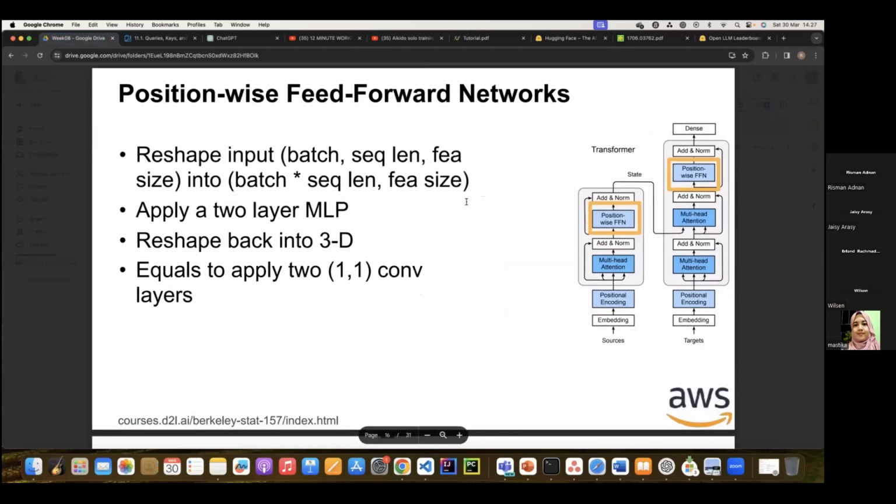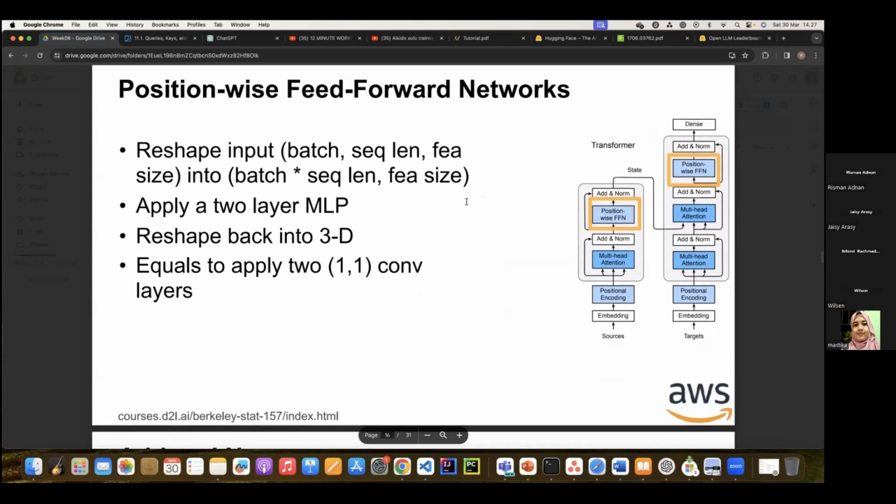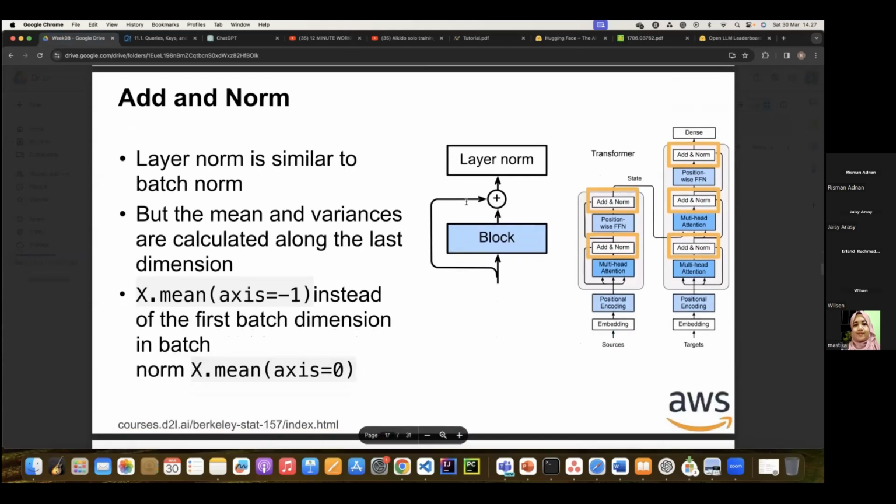Okay, so the position-wise feed-forward neural network reshapes the input. You remember the feed-forward neural network, but the input is reshaped to batch, sequence length, and feature size, to make sure it can align with the positional encoding.